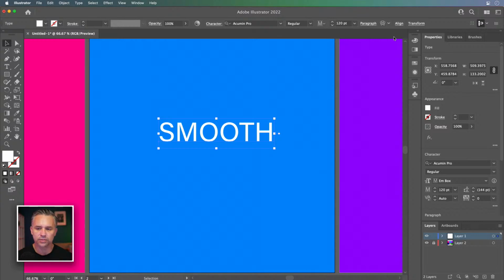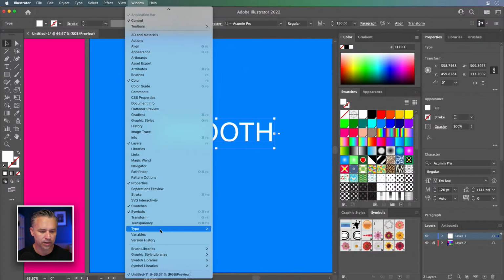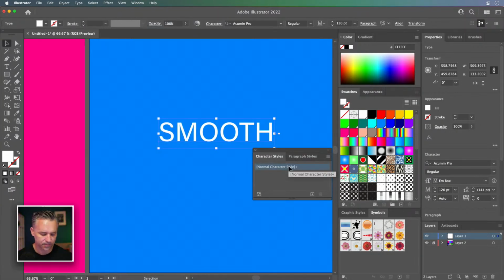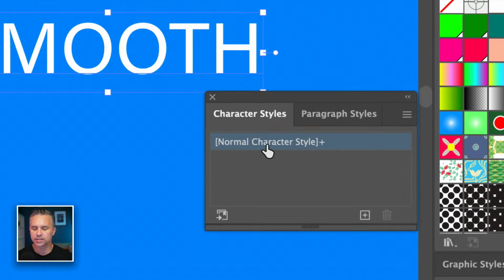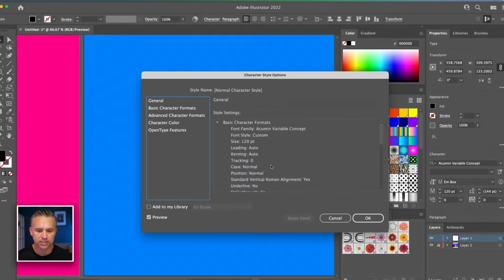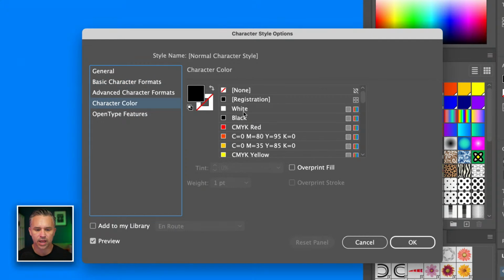By default, I'm going to point out really fast, if you go down to type into your character styles, this is your default character style. I usually modify this. If you double click, you can see that this is Acumen Variable Concept, the font I usually have.